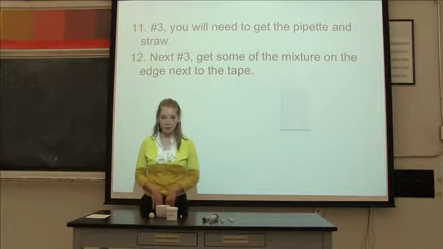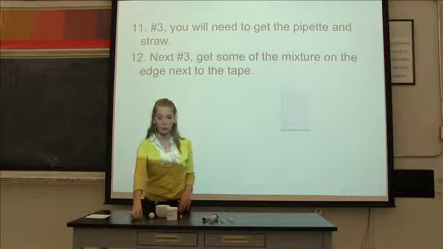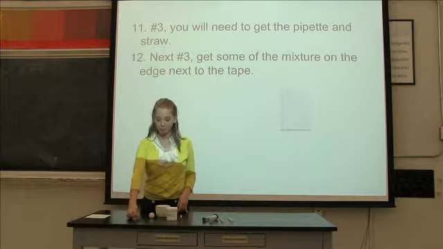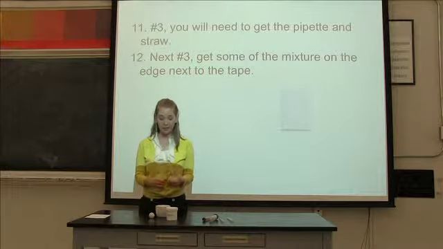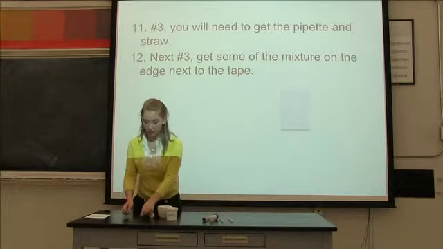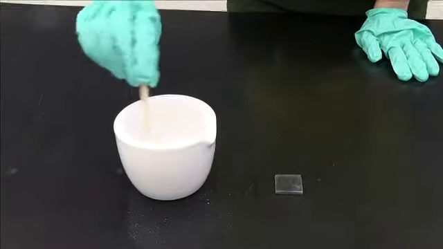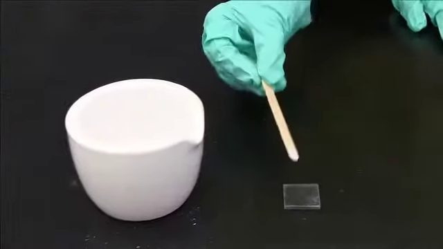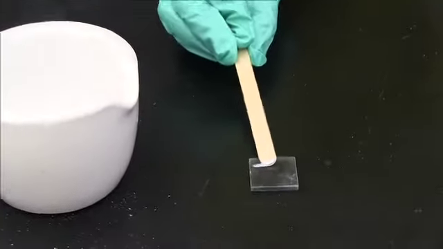Now that you have your materials at your place, I need the recorder to get the glass plate and the craft stick and get a tiny bit on the edge of the craft stick out of your mortar, and then paste it on the top part of your glass. And that's all you need to do with it. Eyes up front as soon as you've done that.